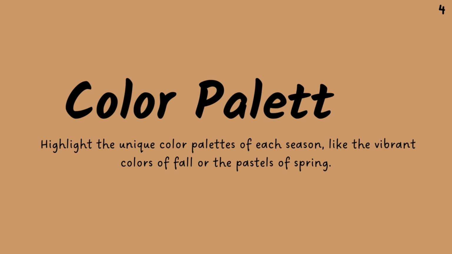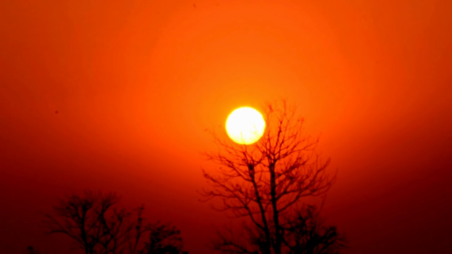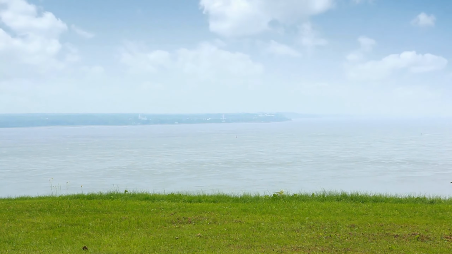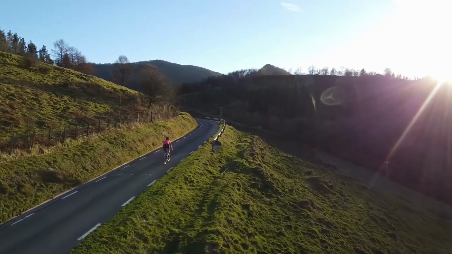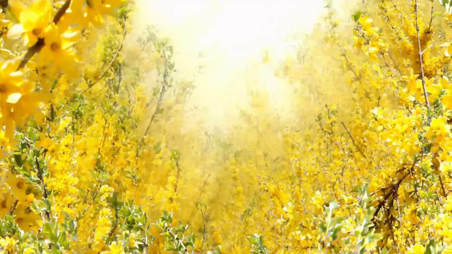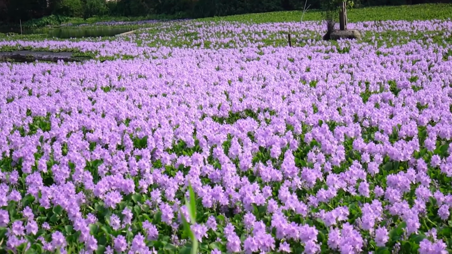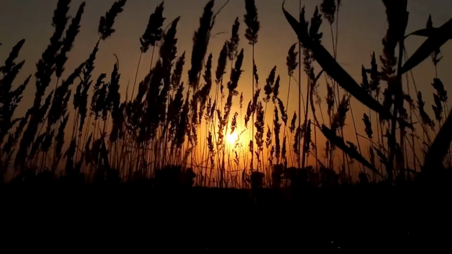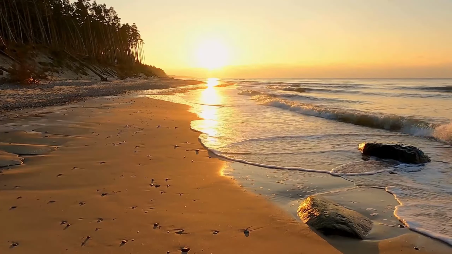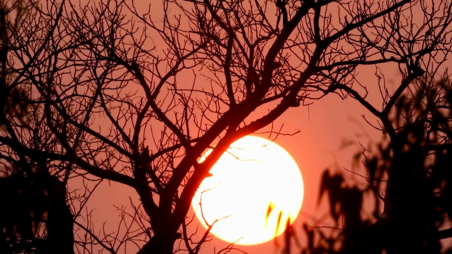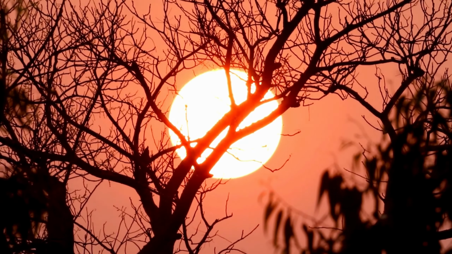The next one is color palette, where you can showcase different colors and how exactly they turn in nature. You can capture in the rainy season how things look darker, what the colors of the trees, plants and flowers are, how exactly it blooms. In summer, everything looks very dry and yellowish, and in the rainy season you can capture how the farm and all this nature looks, the greenery and the multiple color palettes that you can showcase in your content.